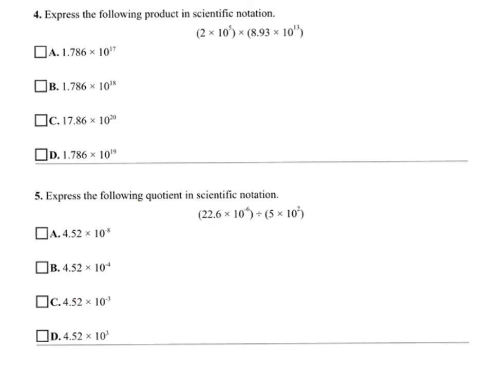So again, 2 more examples. If you want to hit pause and try them yourself, you certainly can. In this first one, I know that 2 times 8 is going to be 16, so I know 10 to the 5th times 10 to the 13th is going to give us 10 to the 18th. However, we're going to need to adjust that because our answer is going to be 16 something. And again, I would rely on a calculator to go ahead and do the math just to make it quicker.